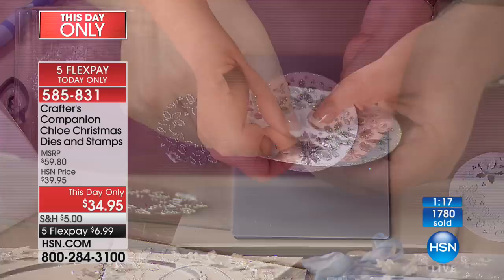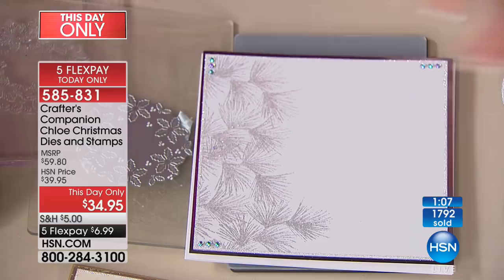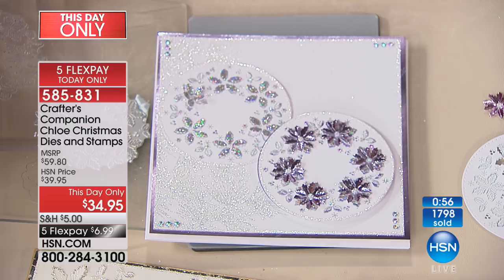Now, if I show you the card that I've prepared, we've got the base design, which has just got a little bit of stamping on. Then I've got one where I've done all of the die-cut pieces, and one where we've just got the bits of glitter on. So we've got basically two beautiful baubles. And then all you're doing, really, is sticking a couple of little ribbons on these, and you can turn these into Christmas baubles.